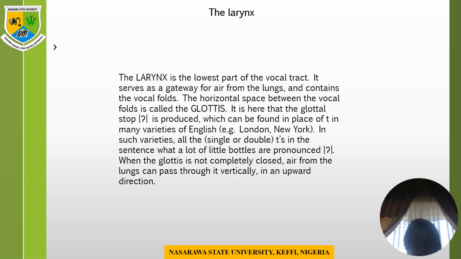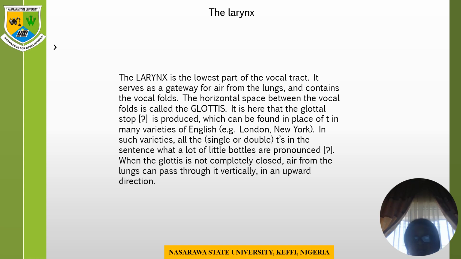The larynx. The larynx is the lowest part of the vocal tract. It serves as a gateway for air from the lungs and contains the vocal folds. The horizontal space between the vocal folds is called the glottis. It is here that the glottal stop is produced, which can be found in place of t in many varieties of English, for example London and New York.